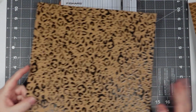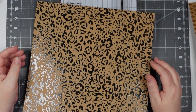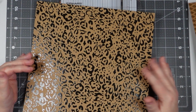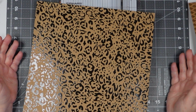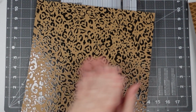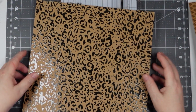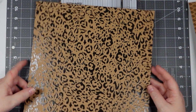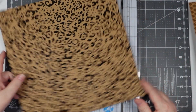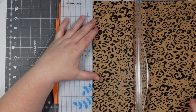So how tall is our journal going to be? Well, it's going to be 6 inches, like most journals. And your papers, if you're using regular paper in your journal, are 8.5 by 11. So when you fold them, they're going to be 5.5 inches wide, but they're going to be 8.5 inches tall. So I want this to be taller than that. So I'm just going to make it 9, like a regular journal. You can certainly change the size of that. So I want to cut off 3 inches.